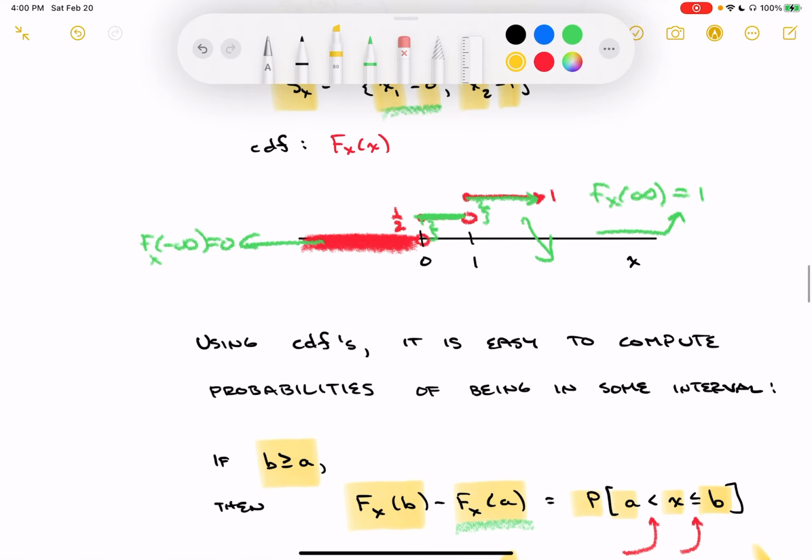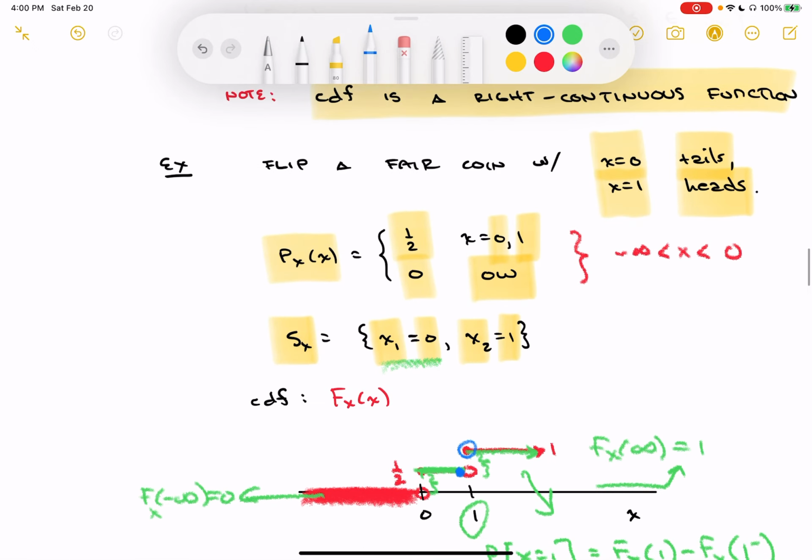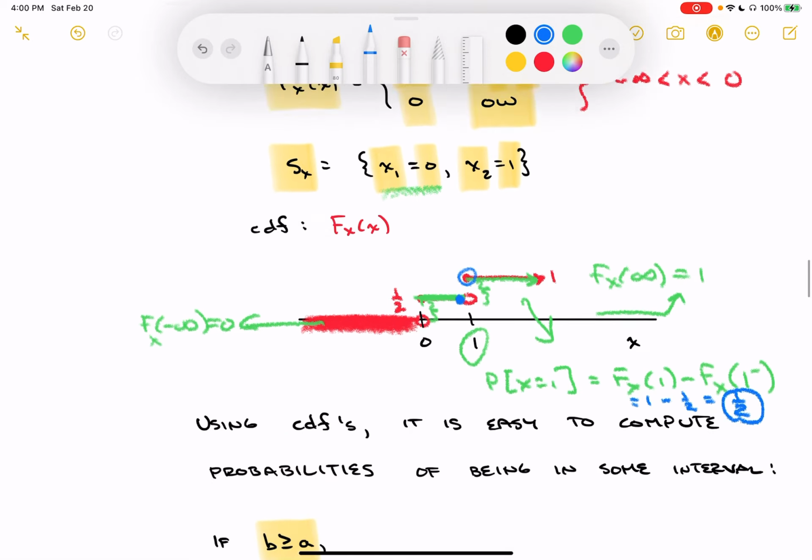So go back to the other example where we were talking about a coin toss. If I wanted to know the probability that x equals 1, how could I do that with a CDF? I could take Fx of 1, and subtract from that Fx of just a smidgen to the left of 1. What is Fx of 1 equal to? Well, I can go back and take a look. Fx at 1 is that closed dot, which means it's included, and that is equal to 1, right? And if I look just a little to the left of 1, we can see that we drop down. That's that jump discontinuity. That's going to be a half, so I get 1 minus a half equals a half. That's the probability that x equals 1, and that certainly matches what we saw in our probability mass function. So again, you can go from a probability mass function to a CDF, or you can go from a CDF back to the probability mass function.